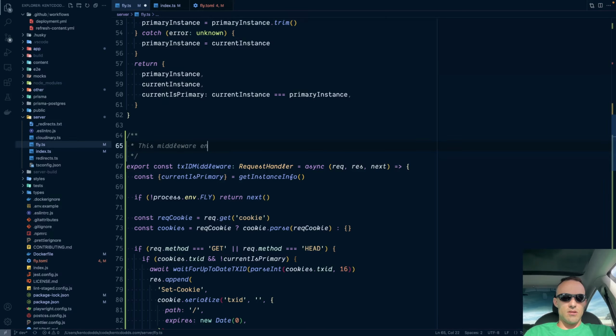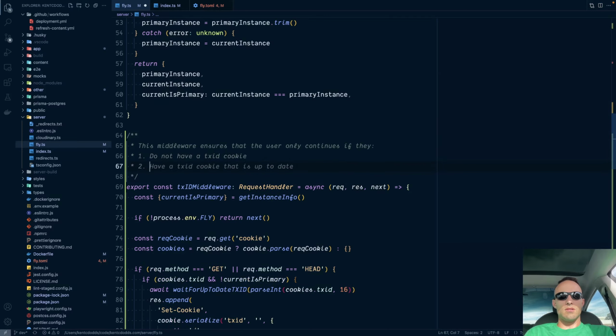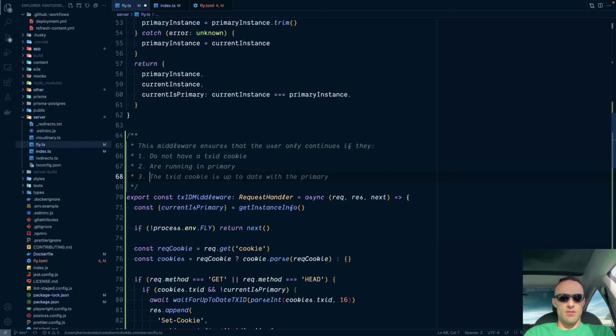This middleware ensures that the user only continues if they, 1, do not have a TXID cookie, 2, have a TXID cookie that is up to date, I guess. Or are running in primary, 3. Yep.